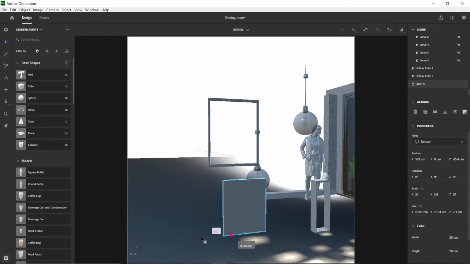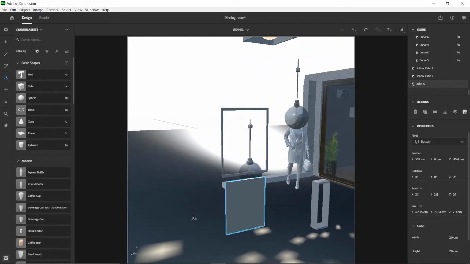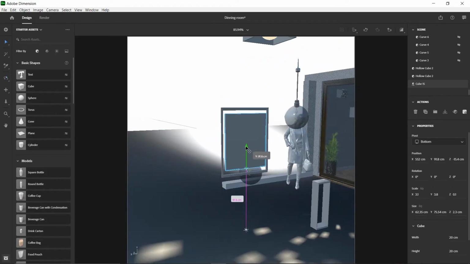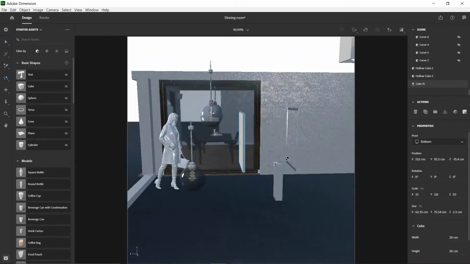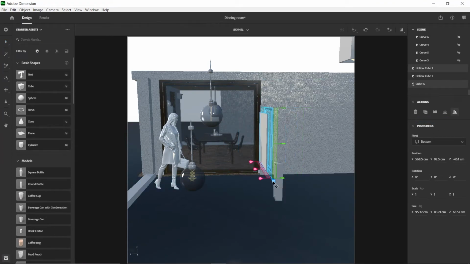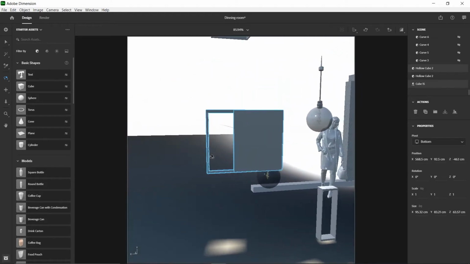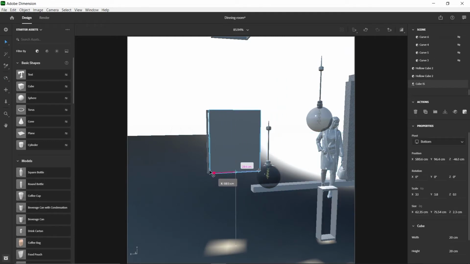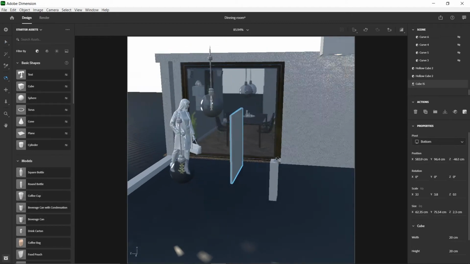Okay. Just align them. Just make it thinner.